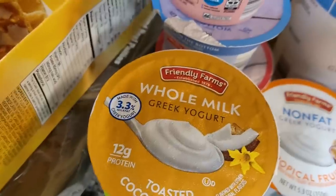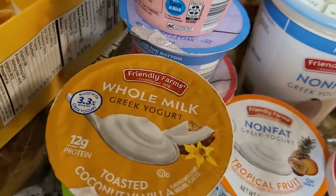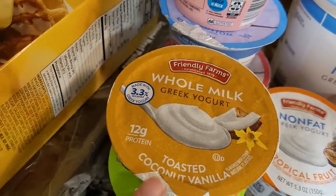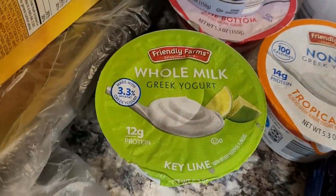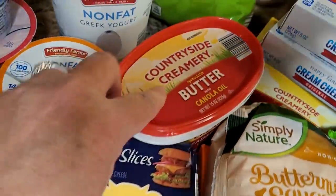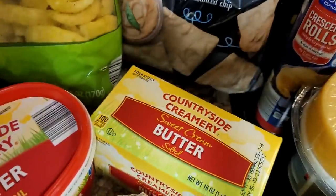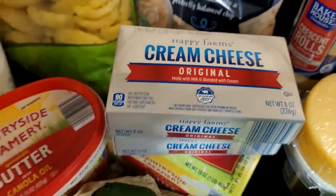And then these are my treats — they're whole fat. You got to watch yogurts because they're high in sugar too, but it's better than a candy bar. I love this one — toasted coconut vanilla. And I've never gotten the key lime; it's always out when I'm there, so I got those to try. I got a pack of deluxe cheese singles, some spreadable butter, and then a pound of regular butter. Two packages of cream cheese.